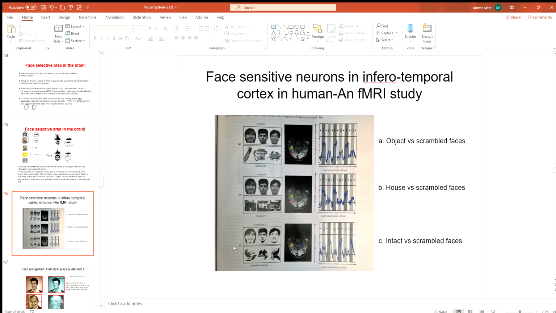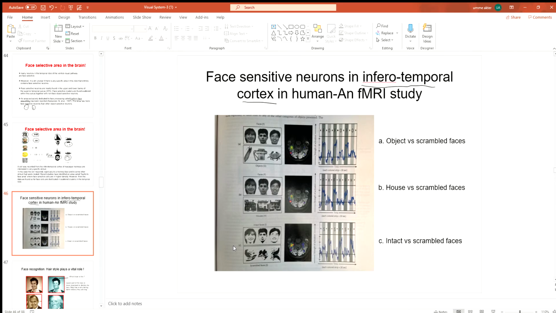Again, this is an experiment where the recording was performed by fMRI in human infero-temporal cortex. So in this recording, you see they used a number of objects, human face, then other objects.